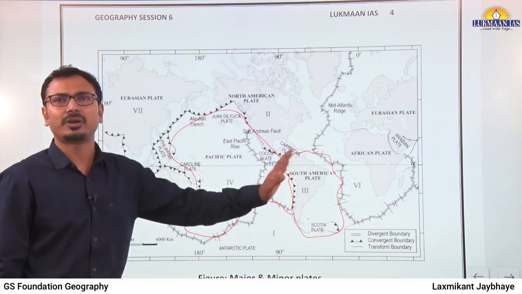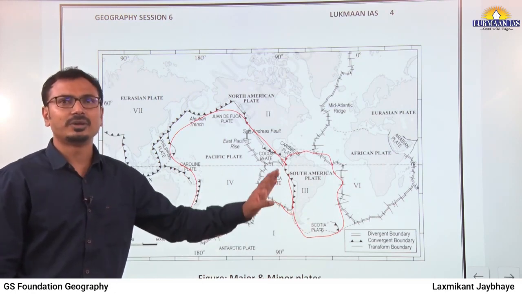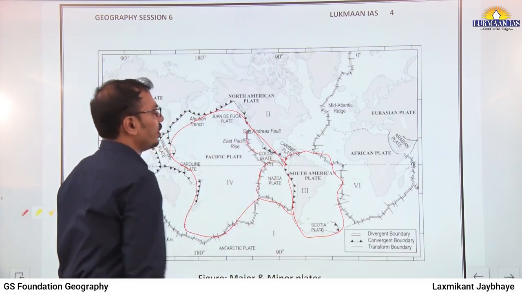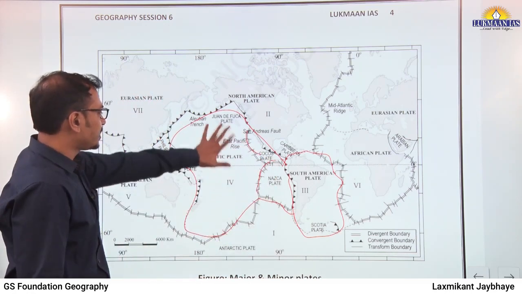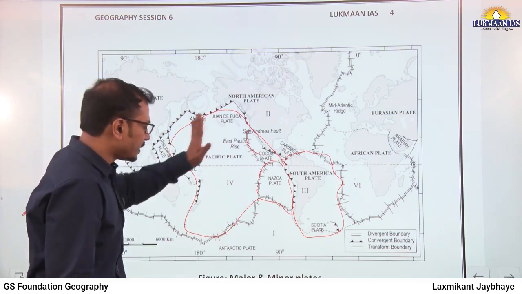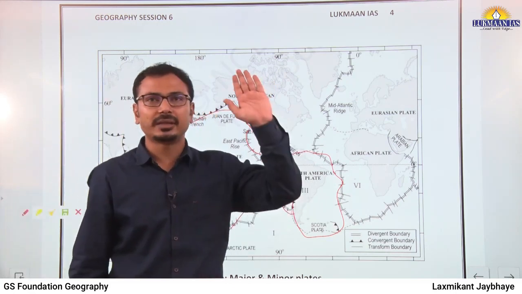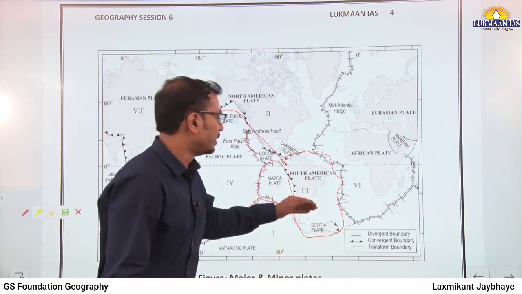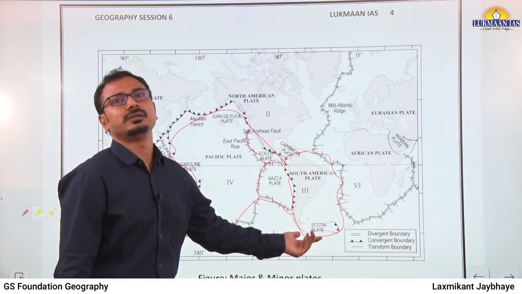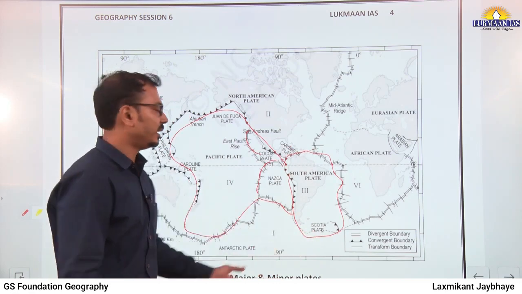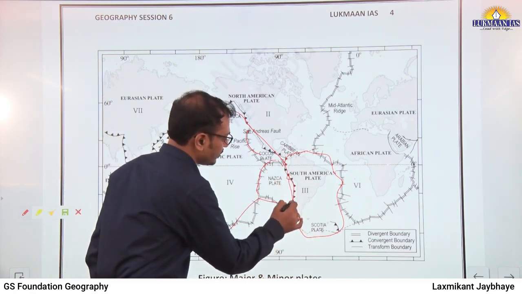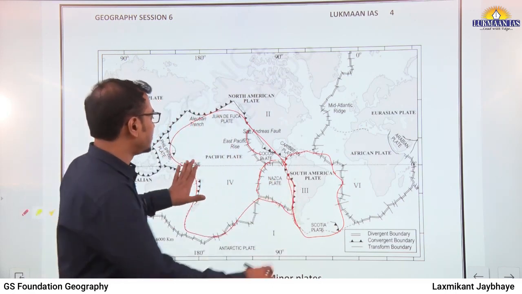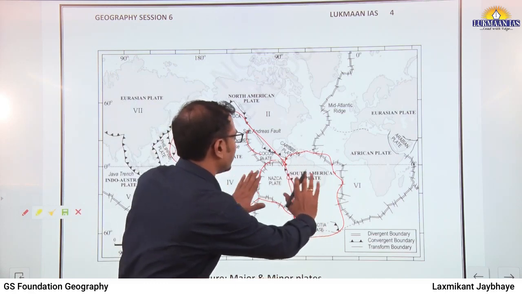Okay, minor plates we will not consider now because they are part of major plates broken like this. So what happens here: this larger Pacific plate, being the oceanic plate and the heavier and denser plate, subducts under the lighter continental South American plate in this region, along this border.